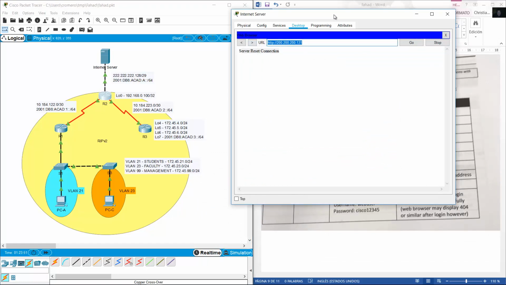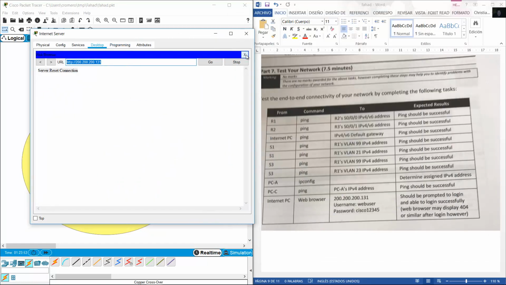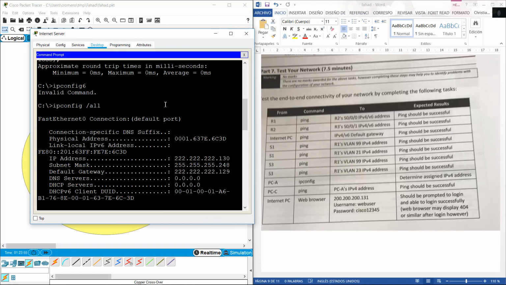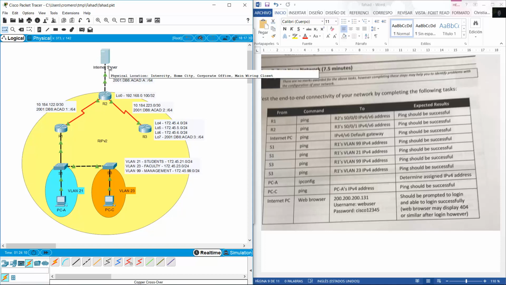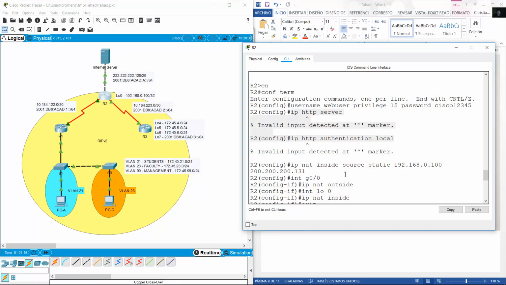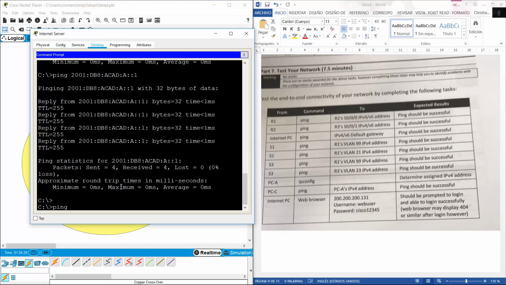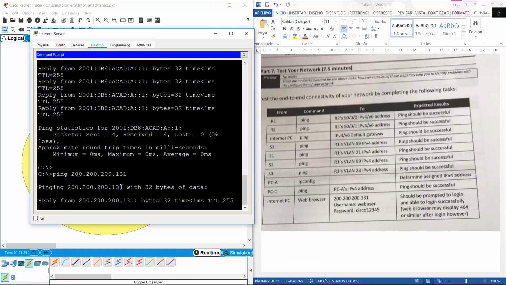So this will not work. Okay, but you can use ping to verify. A ping from the internet server to this IP 200.200.200.131 verifies that static NAT is working very well. Okay. Success.